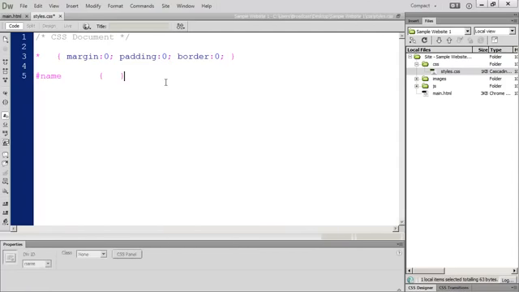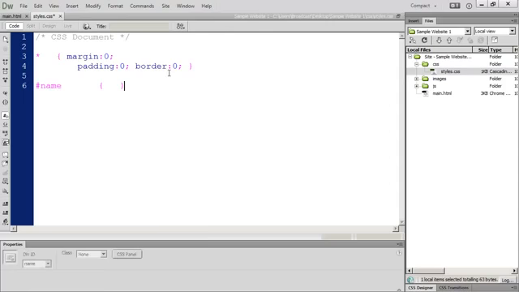Now, how you write your CSS is entirely up to you. Some people like stringing their property value statements along like this in one line. Some people will do something like this. Some people might do a combination of that. Totally doesn't matter how you space these out.